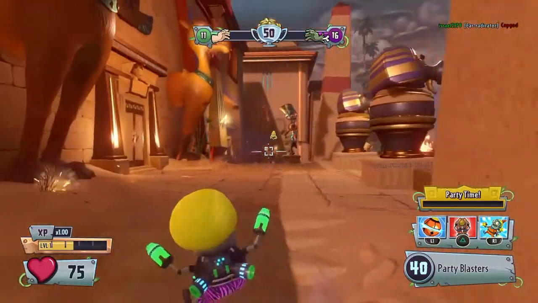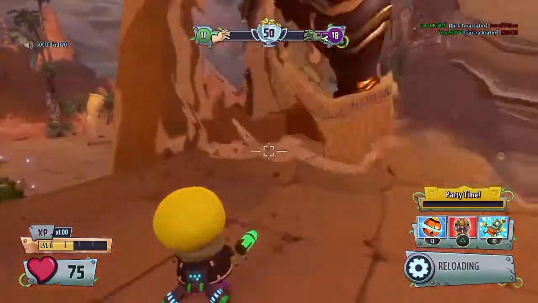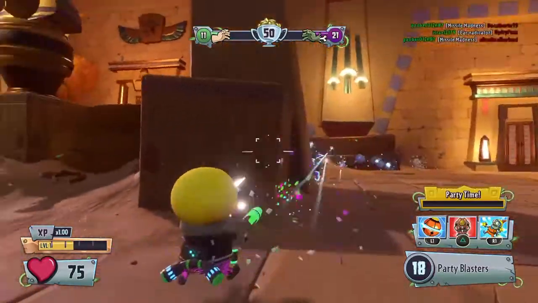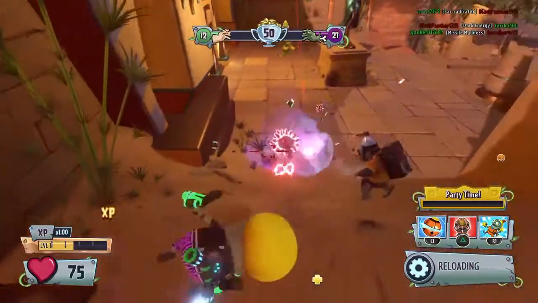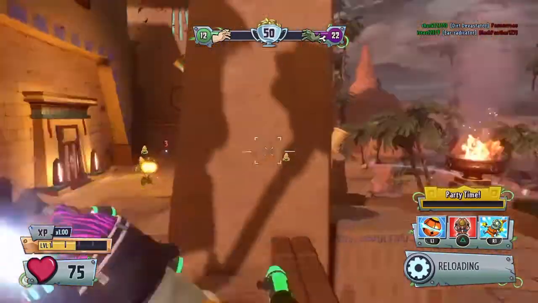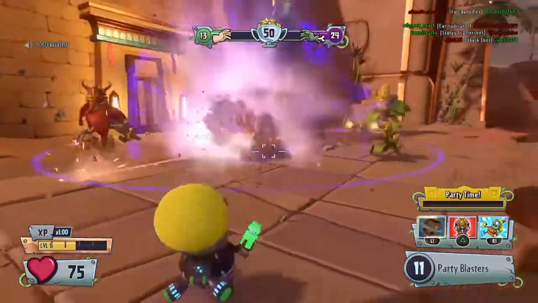I usually do L1 to R1, like a little combo, get that going. Works pretty well, but you kind of want to be careful. You can play aggressive too, but you mainly want to be careful as the imp. Only be really, really aggressive when you're in the mech, because you have like 400 health.